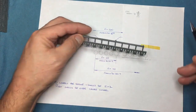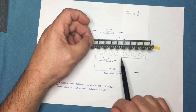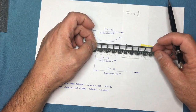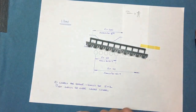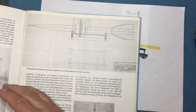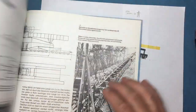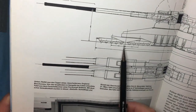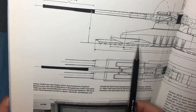So once you've done that, you're going to end up with your 2 gangs of 5 wheels, 5 axles, 10 wheels per bogie, and you'll have 8 bogies instead of the 4. And just to show you that, so that I'm not talking garbage, when you look at the book, over this page here you go, you can see there is a definite gap between the wheels where the pitch becomes staggered, and you can see here the dimensions I've worked to.